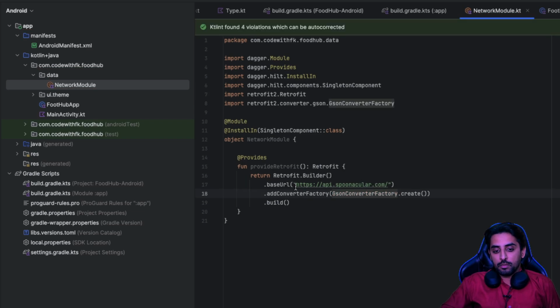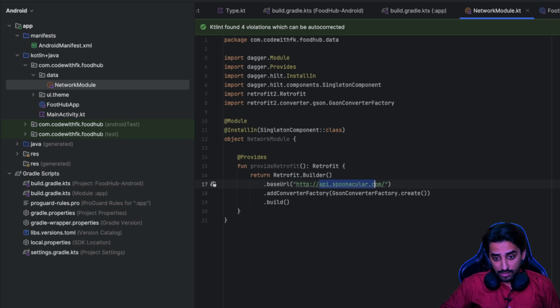Since I am going to be using an emulator to test all this, I need to set a specific URL that is being used. I guess that is 10.0.2.2 or something like that, but it should be something like this along with the port that I'll be using, 8080.